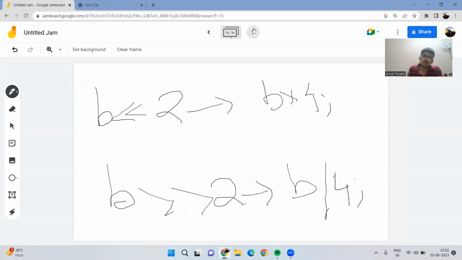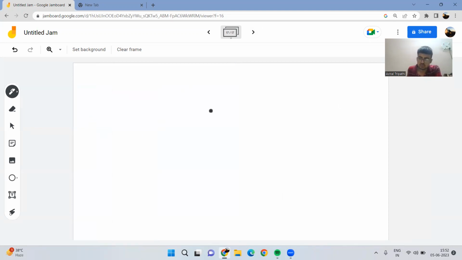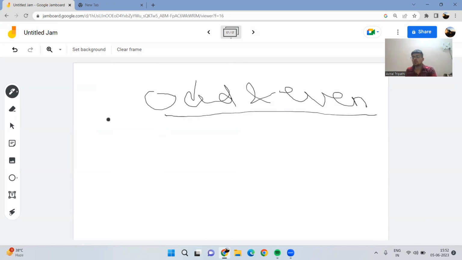Now it comes to how we check for odd and even. If you have to check whether a number is odd or even, suppose a number B is there, and we apply the bitwise AND on B and 1.